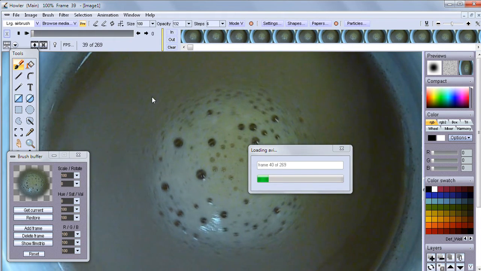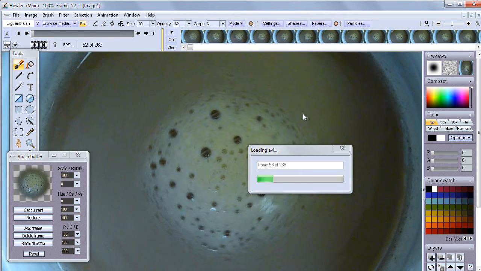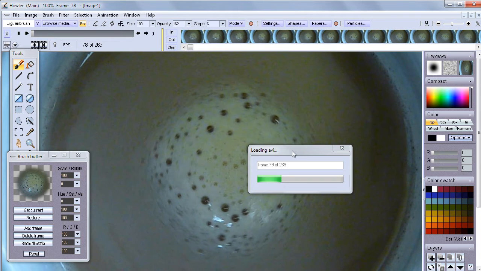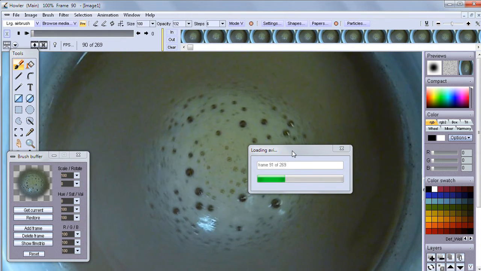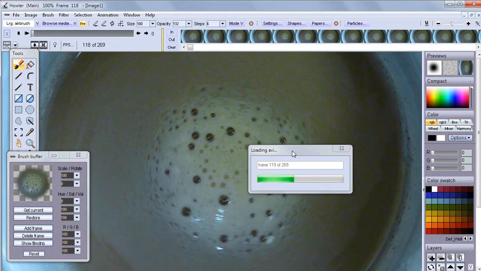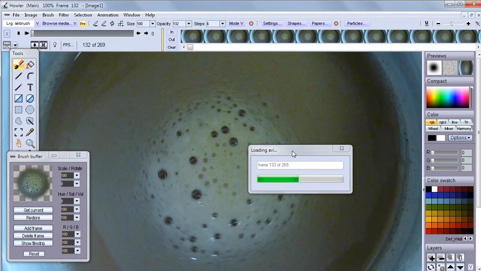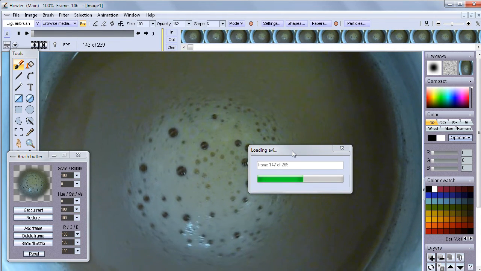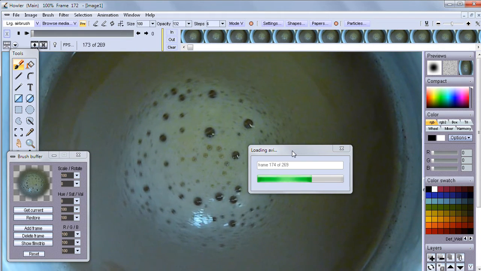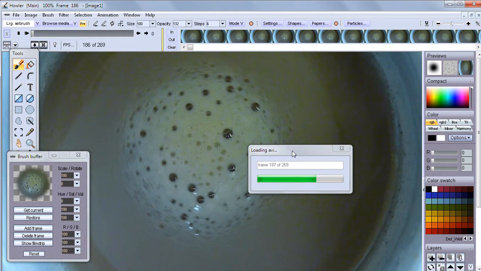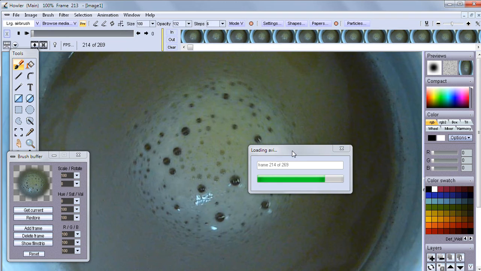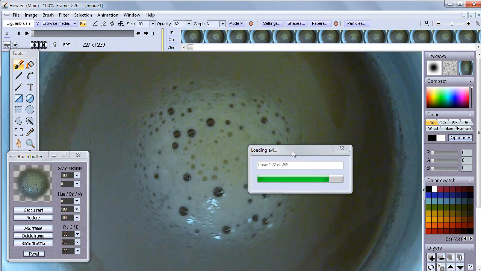You notice I was able to do that at the same time while it's still loading, and that's because this is kind of a multi-threaded environment. Even better, it runs as an ActiveX server, so you can have different plugins make requests to the server, and one may be loading an AVI, and another part may be responding to your interaction on the menu. So sometimes that architecture is really useful because you get to do a couple of things at the same time that otherwise, in other programs and with other software architectures, you might have to wait for something to complete before you can go on to the next one.